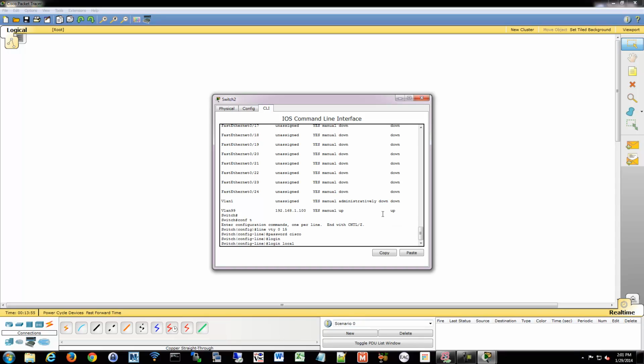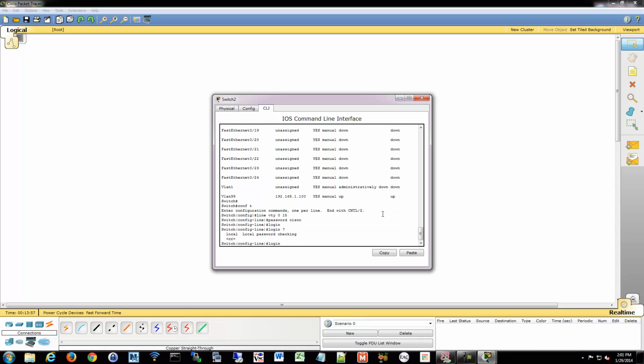If you do login and you do a question mark, you can potentially use other methods of checking for login methods. You can use RADIUS or AAA or things like that. So you can define, I want to check the local database, or you can just say login and it'll just do the password authentication. But if you do login local, you can also do usernames and passwords. So you have that option.